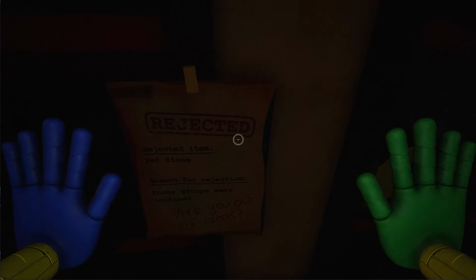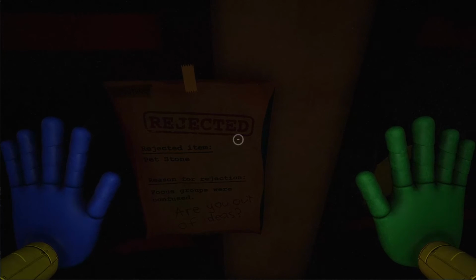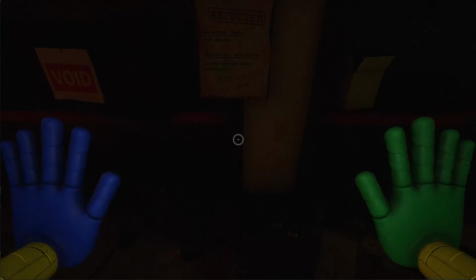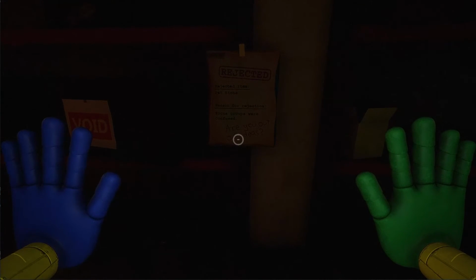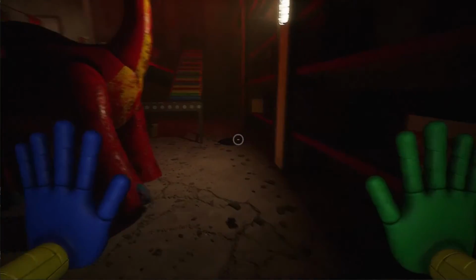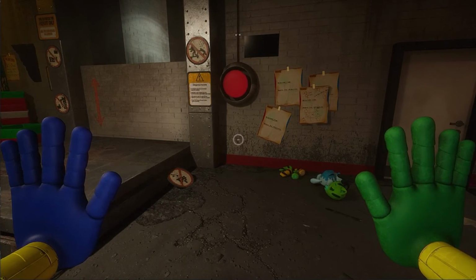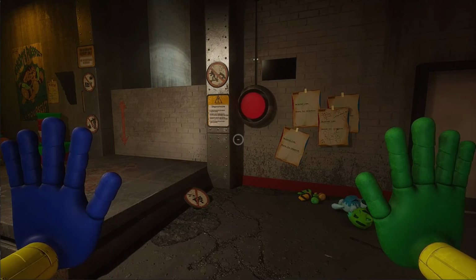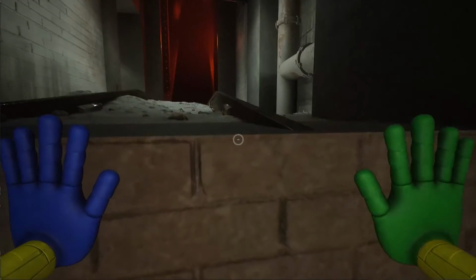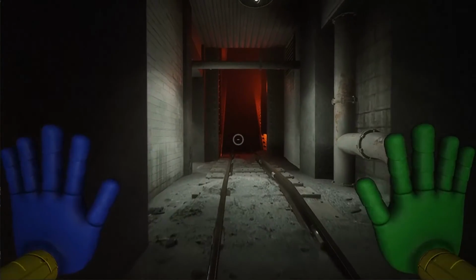Rejected item. Pet stone. Reason for rejection. Focus groups are confused. Are you out of ideas? I mean, if you want a pet rock, you could just pick up any old rock down the street. Why would you even buy a pet rock? Bruh. Okay, I'm pretty sure I explored all of the rejected toys list. So, time to go. It's been fun. Adios.